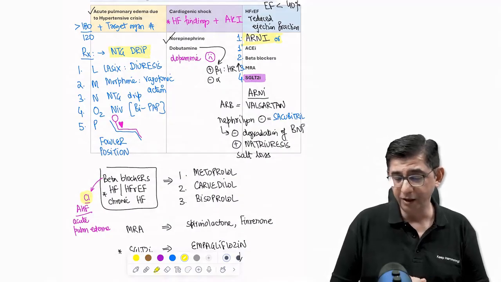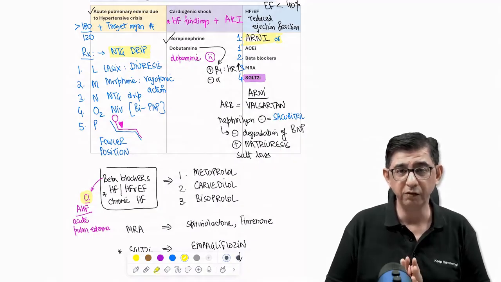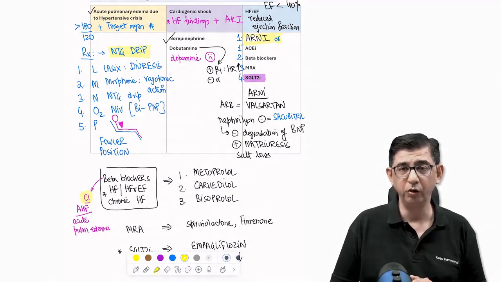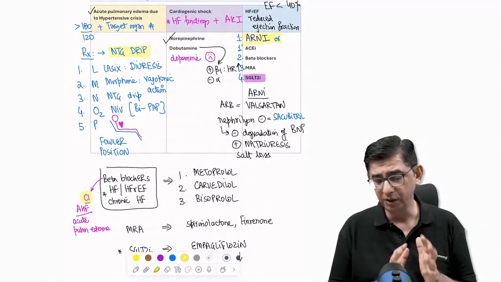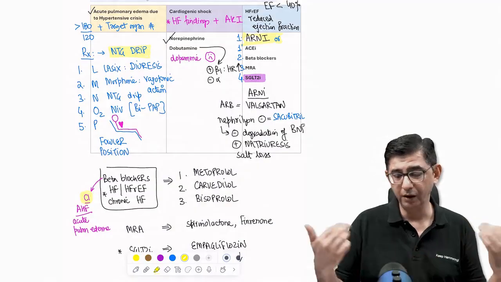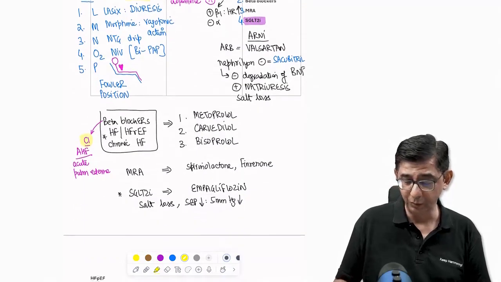So a lot of interesting data is lined up, but I would rate this as one must-know slide from the cardiovascular system. So if you had any iota of doubt related to the inputs that I've said, or if you say no sir, I couldn't remember these things, then you have to go through the pharma domain again and then come back here, and if you listen to this then it is going to make more sense to you at the moment.